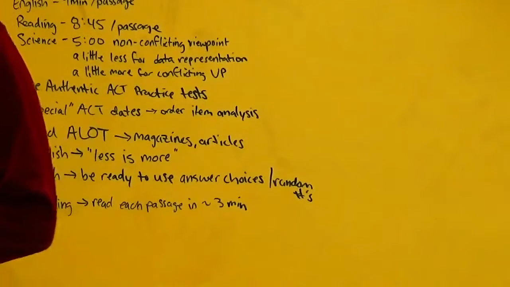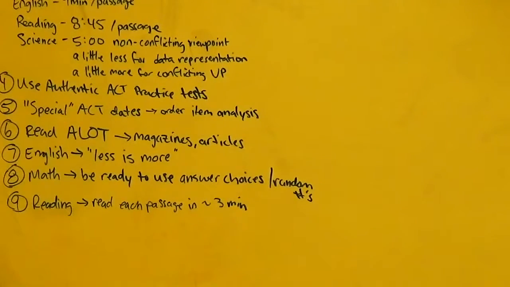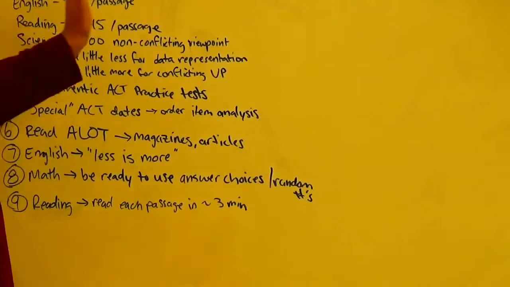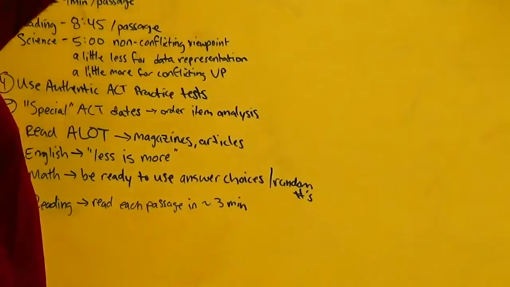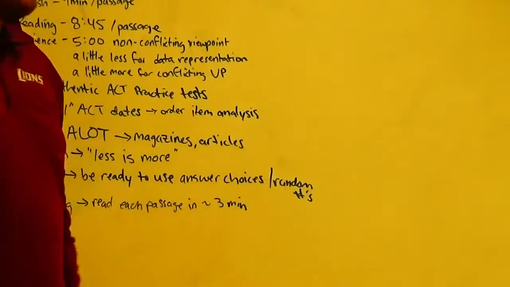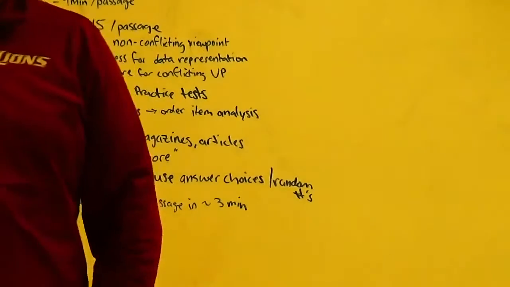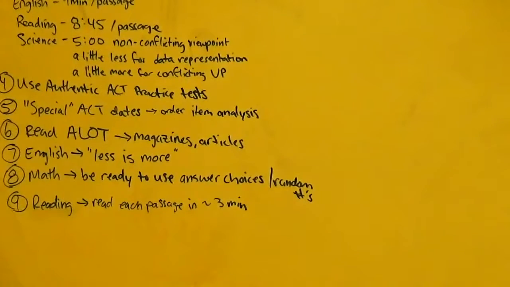We want to read each passage in about 3 minutes. Not complete it, but read it. Now, I know earlier it said 8:45 a passage. That's just in general. If you get about 3 minutes, that gives you time to read it, answer it, and then at the end, go back to any questions that you skipped.